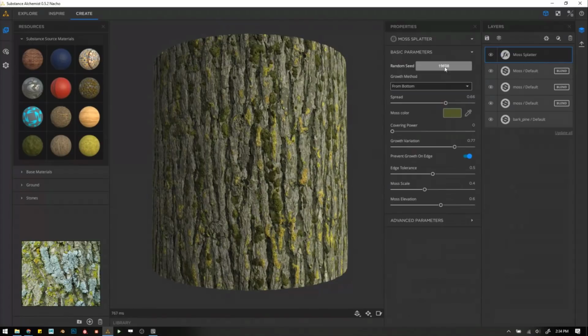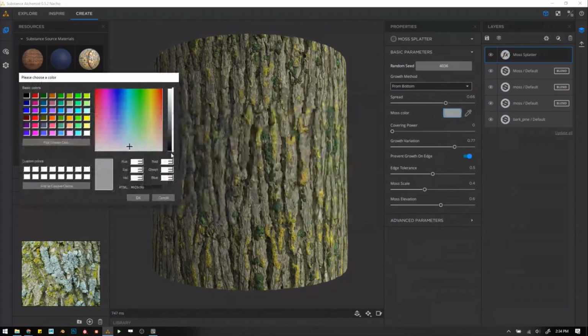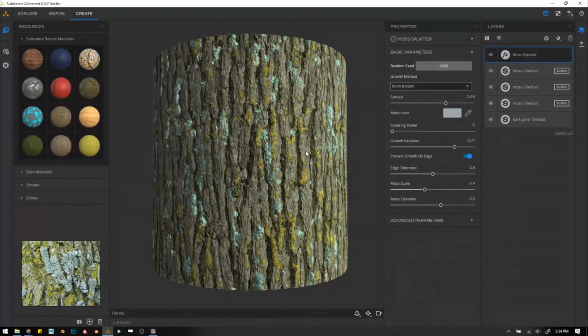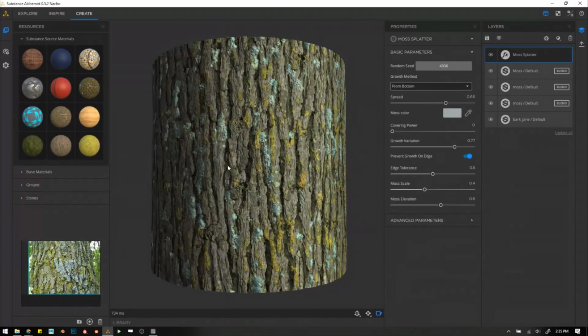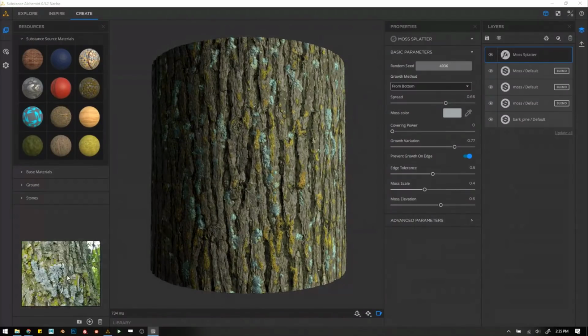You can have, again, a lot of new kinds of variation for that until, and here I will just desaturate it a bit and lighten again, maybe not too bright. Oh yeah, like so. I think it looks pretty decent. Let's reactivate the shadow, and I think I did a pretty good job for creating quickly a bark that matches my reference. In Alchemist, it's pretty straightforward, very easy, small stack.